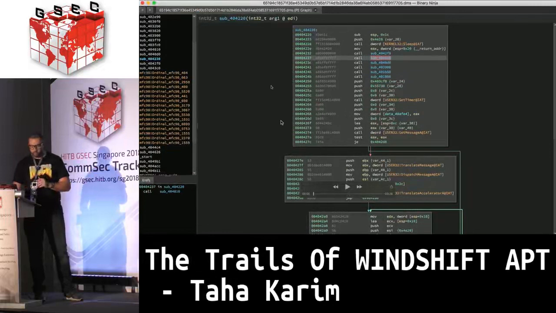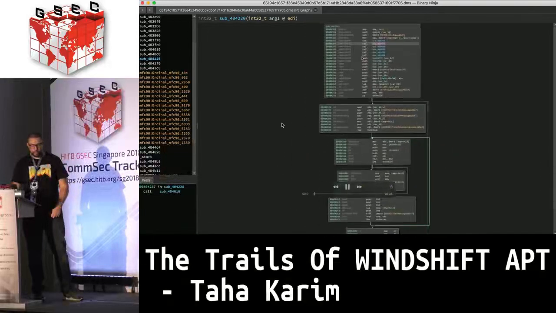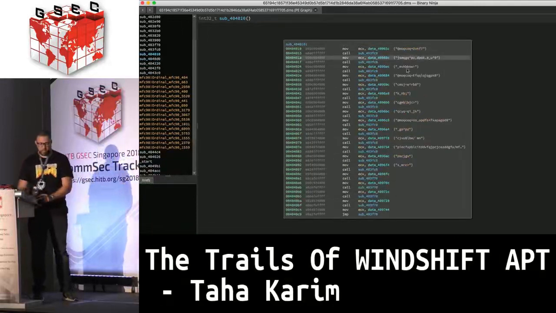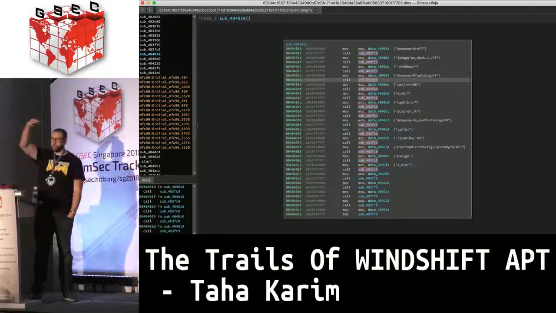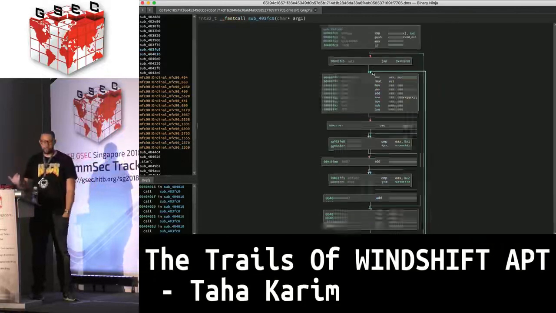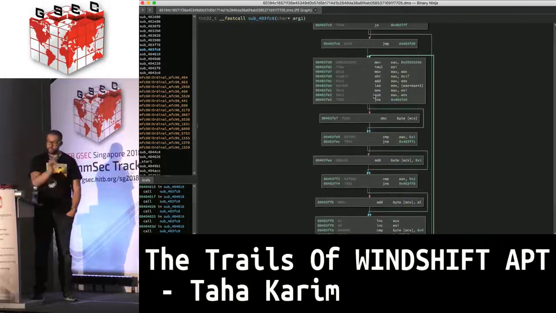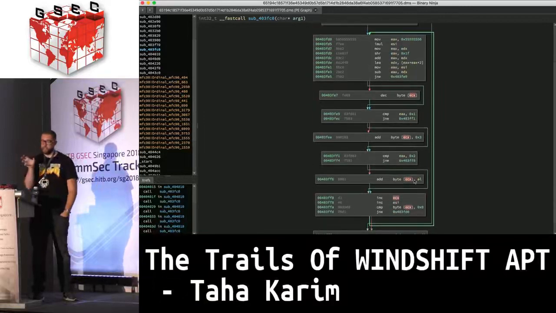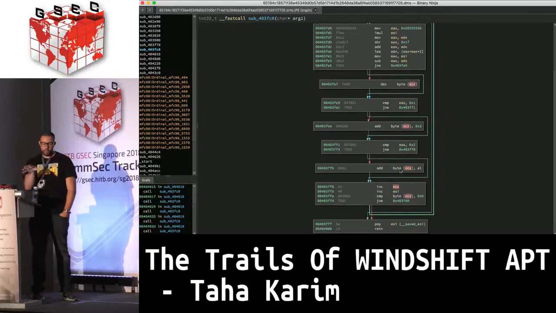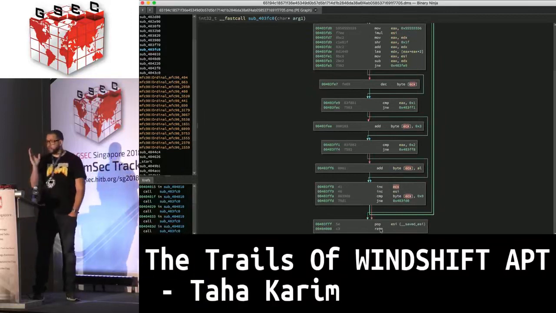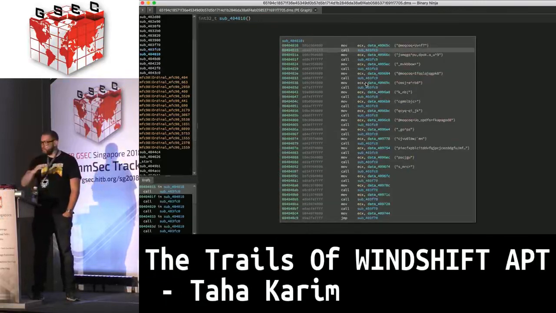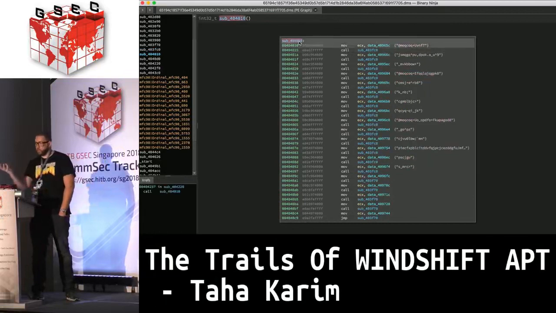Okay, so that's the binary. It's a regular PE file, x86. That's basically the entry point. And you see that's the encrypted strings, and it goes through the same function. So the same function does the decryption, and it's a standalone function. The current pointer on the string is in ECX, and it does some operations on the current character depending on a value in EAX. Depending on that value, it either decrements ECX, adds 3, or subtracts the value.